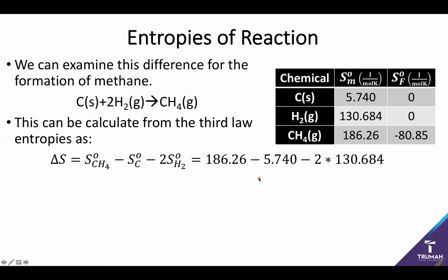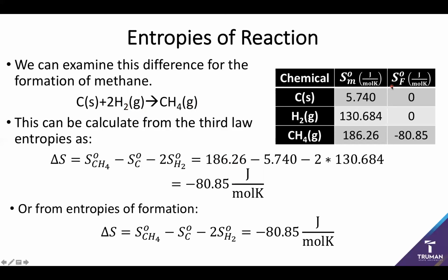And so when we go ahead and put this all together, we get an entropy of reaction of negative 80.85. So again, not too surprisingly, as I go from 1 solid and 2 gas molecules to 1 gas molecule, I see a significant loss of entropy for this reaction, meaning that for this reaction to become favored, the reaction has to be very exothermic. In other words, it has to highly disorder its surroundings.